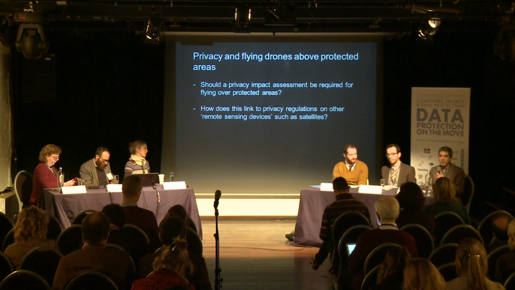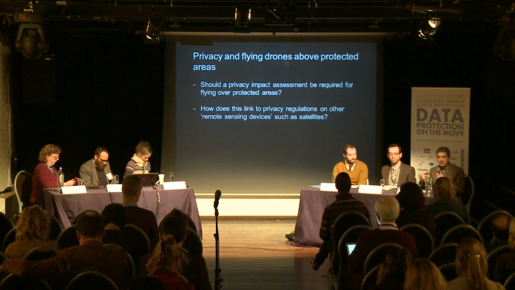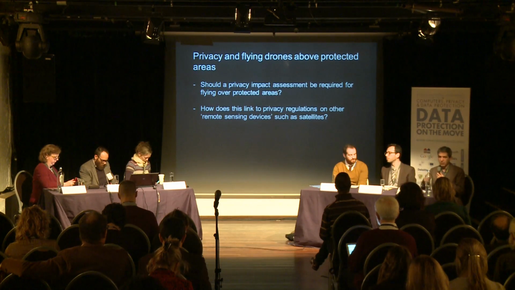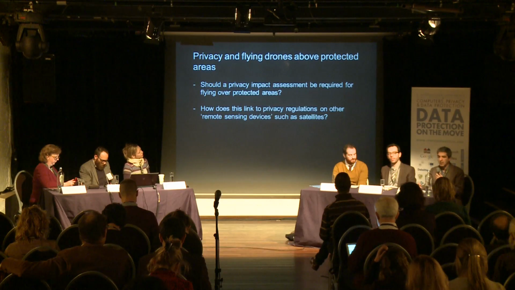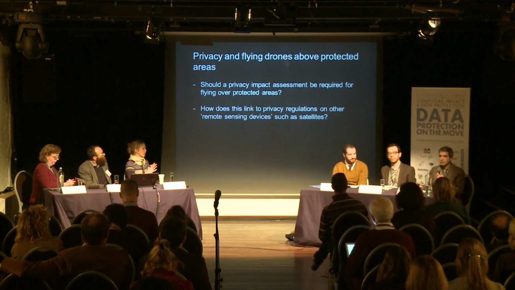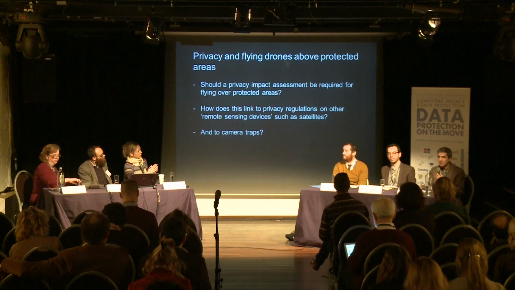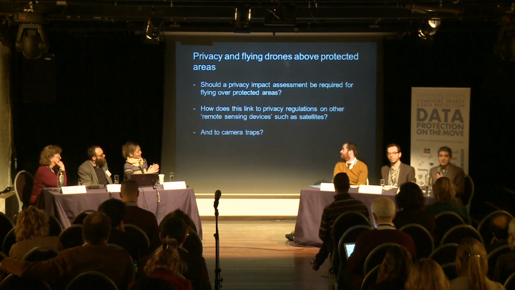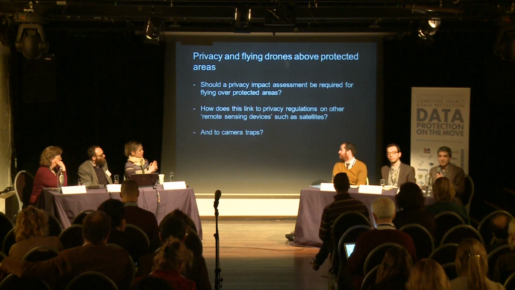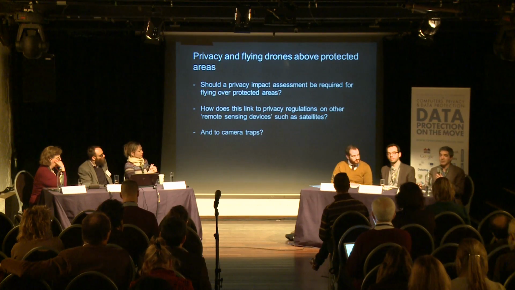We monitor logging with that over large areas and then give it to park authorities, and they act upon that. There's Global Forest Watch now with 16-day interval alerts of where areas are being logged or not. And park authorities act upon those as well. How does drone work link into that kind of work? How does it link to camera traps? We have been using those for years, and as far as I know, nobody has ever mentioned any privacy issues to conservation people and biologists using these systems. And they, as I said, take pictures where you can very clearly recognize people.